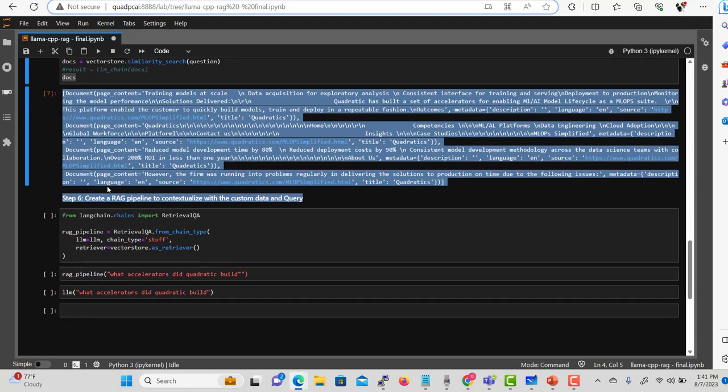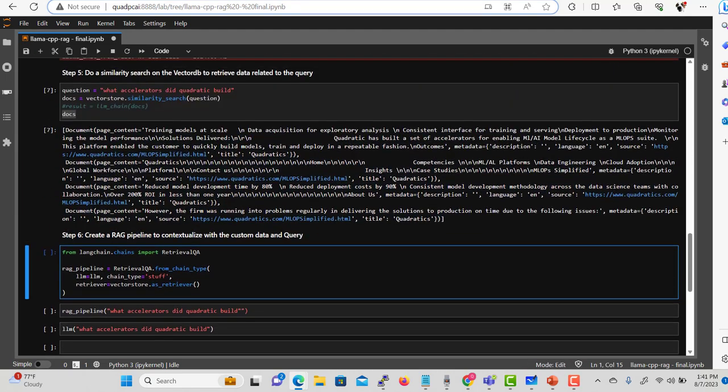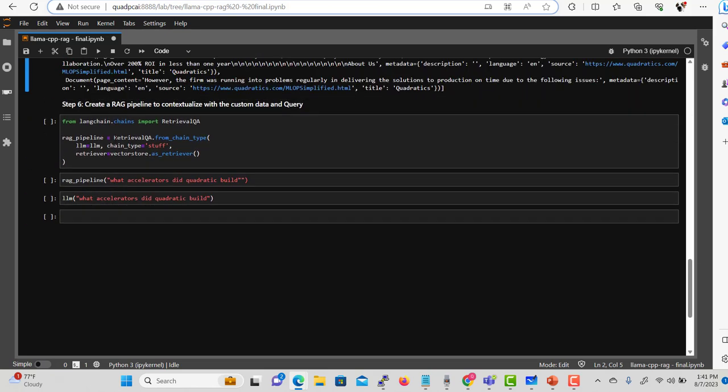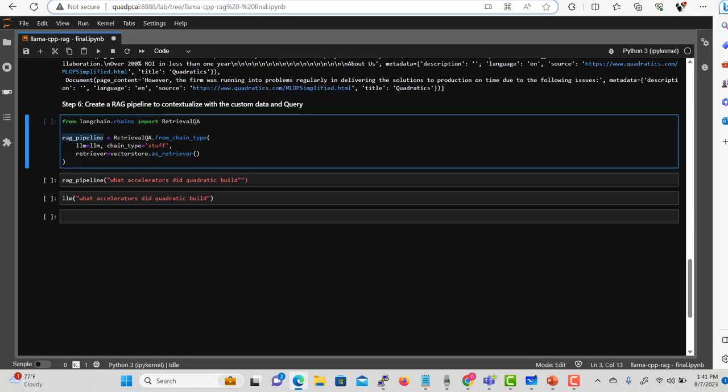The next thing that we do is take the docs, which are a subset of the actual custom content we have on Quadratic's website, and pass them into something called a pipeline. Here we use RetrievalQA from LangChain, which builds your large language model chain along with your RAG.